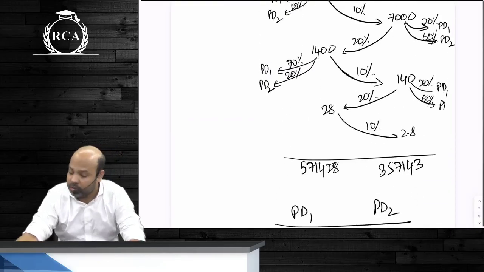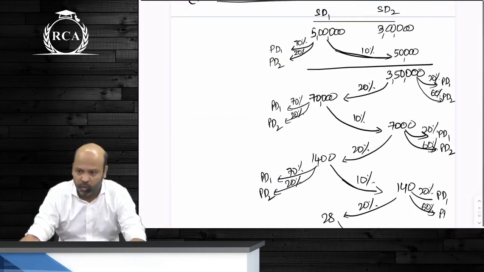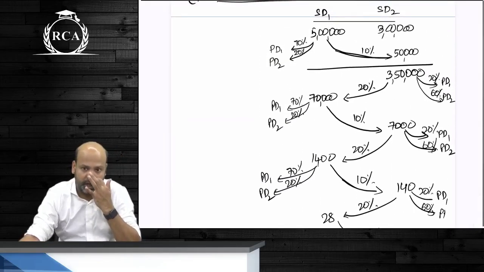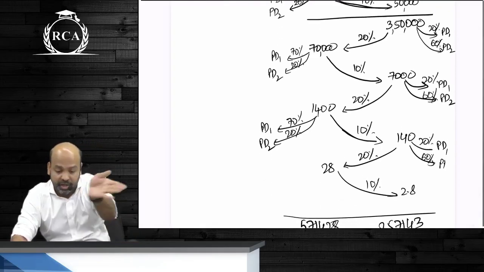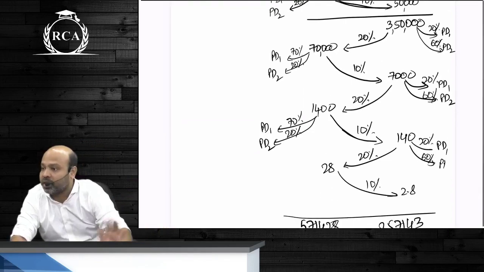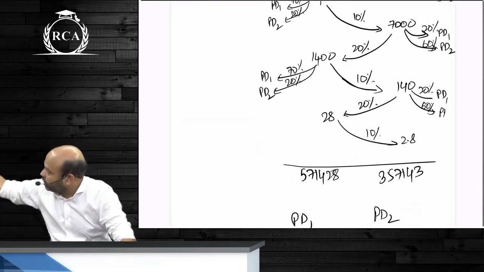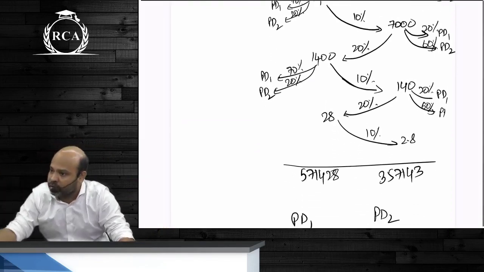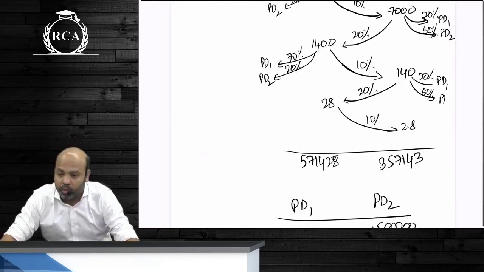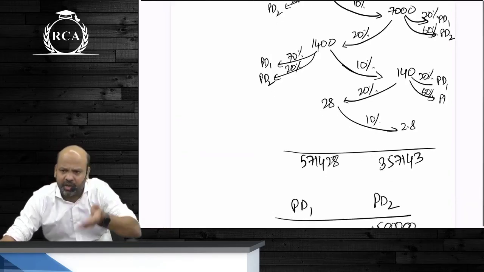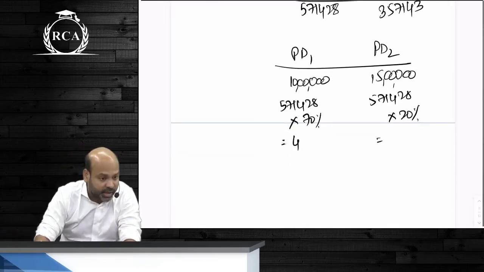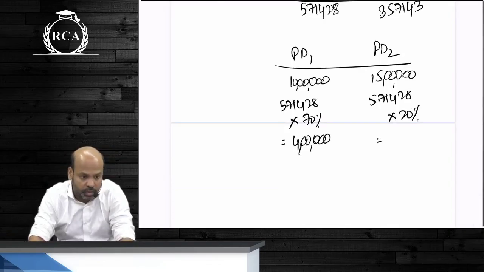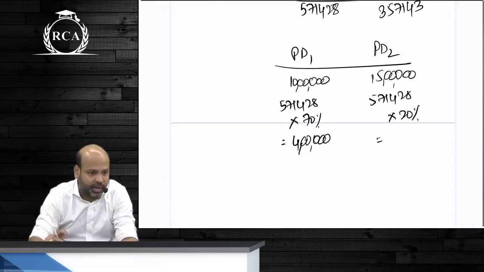Sir, what are you doing? You can do one thing guys. If you want, follow repeated redistribution and at every step show 5 lakh into 70%, 5 lakh into 20%. Then 70,000 into 70%, 70,000 into 20%. 1,400 into 70%, 1,400 into 20%. We did not do that at every step. I'm just writing it at once, better. Summation of all of them. 4 lakh exact. The other one comes 1,71,428. It is not.